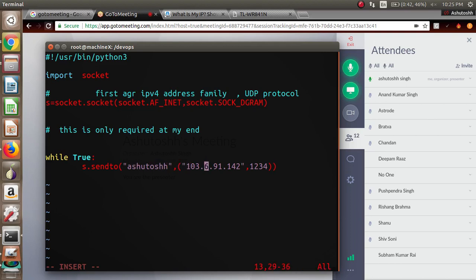Alright, and please make sure you are giving some time gap by using 2 seconds of time gap, and also make sure you have this module imported on your machine. So you need to write this thing at your end. So whatever data you want to send, the IP address and the port number.